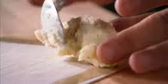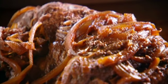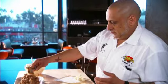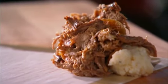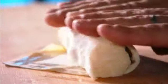He starts by brushing the edges of an egg roll wrapper with an egg wash. A spoonful of creamy corn-studded grits spiced with jalapeno goes on top. What we do here is slow roasted pork shoulder with a dry rub, which is cooked fork tender with a barbecue sauce. On top of the barbecue pulled pork is a sprinkle of cheddar cheese. The egg roll is then rolled up and deep fried.